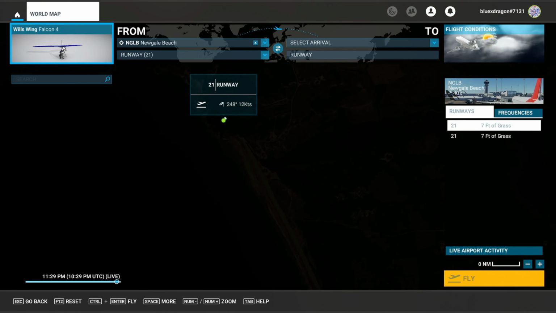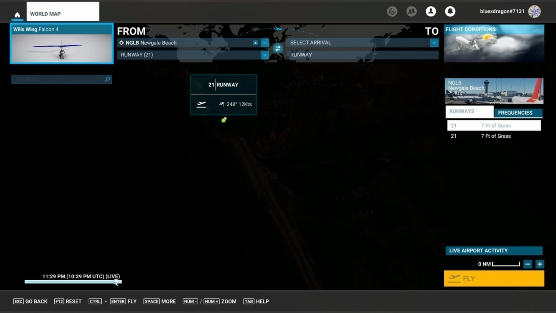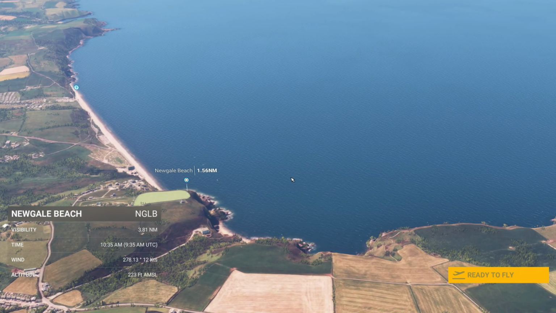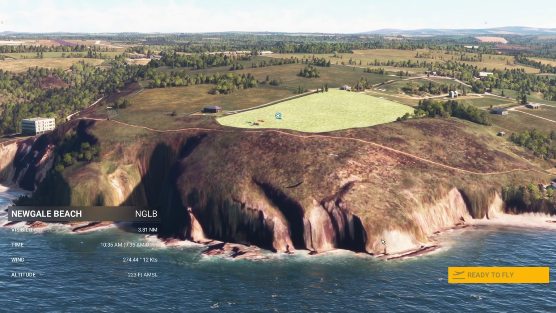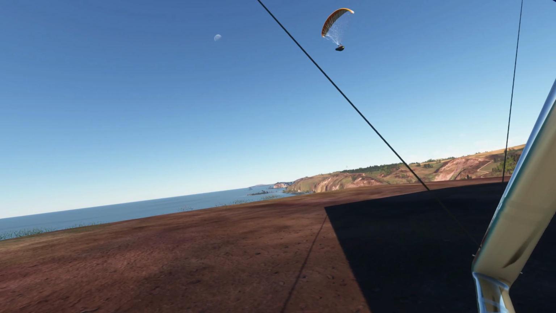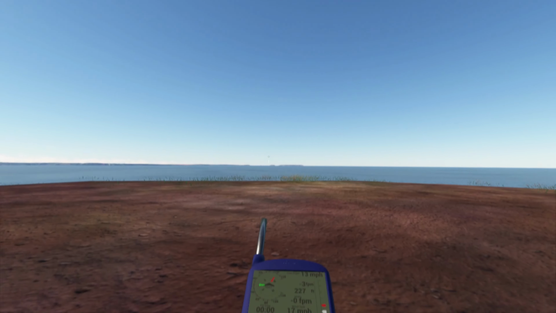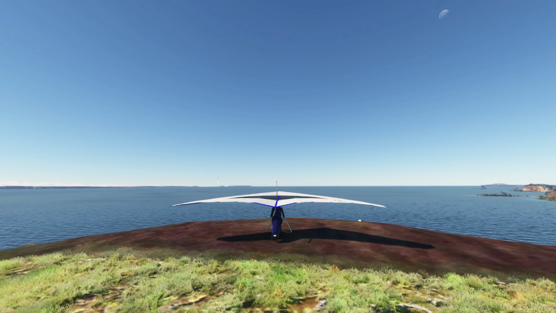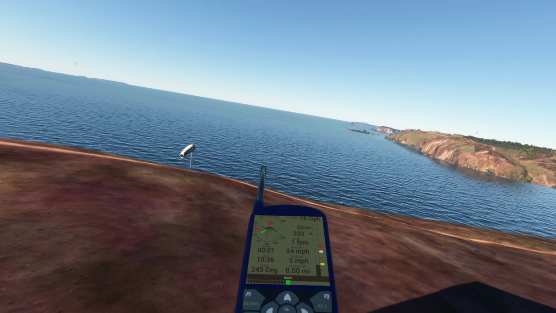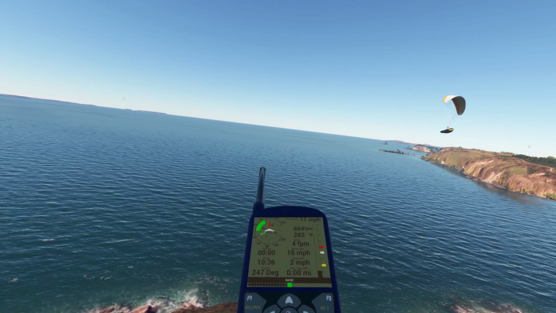Our first new site is Newgale Beach in Wales. Its ICAO is NGLB, and it's located in Pembrokeshire, Wales. This is a beach site that is very consistent with onshore winds, but you really need to practice your high wind launches and landings and ridge soaring to fly here. Pay attention to the 20-mile-an-hour wind speed on launch. This can make for a difficult launch, and you may not be able to penetrate right away, but it is flyable.